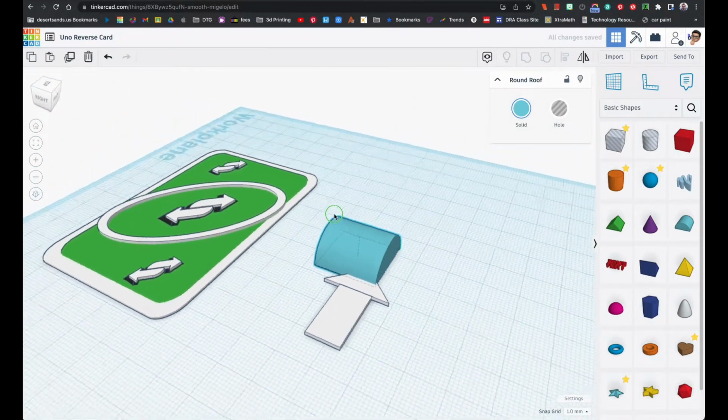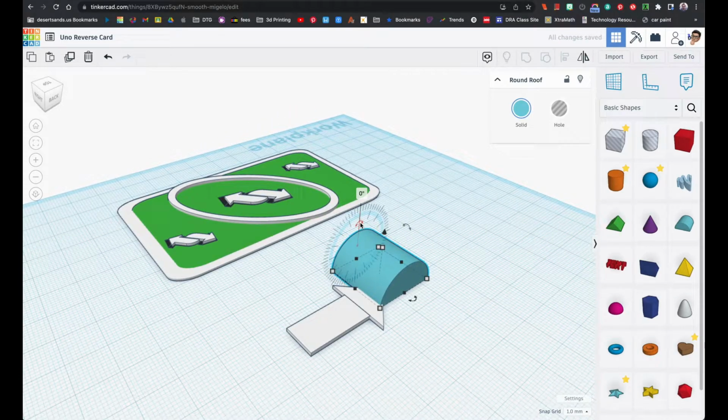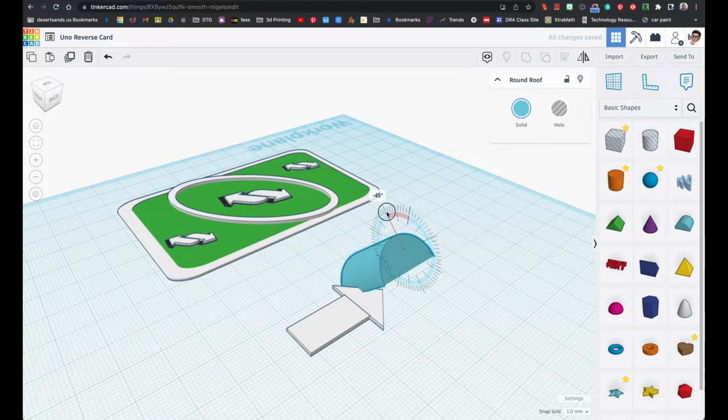Which direction? Let me see. Let me move around here. Oh, this one, no, wrong one. I wanted to stand up first. Oops. Again, when I go outside of this blue circle, it's very smooth, but I don't want it to be smooth. I want it to go in increments that I want, and ultimately 90.